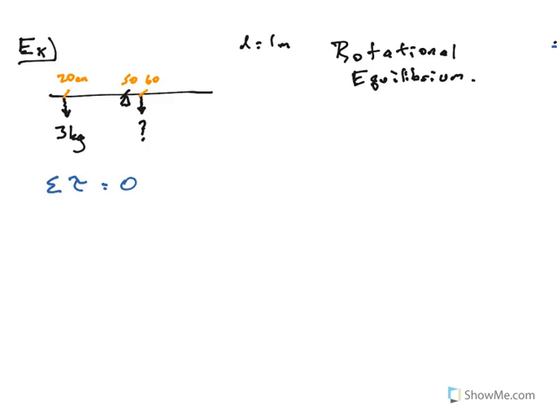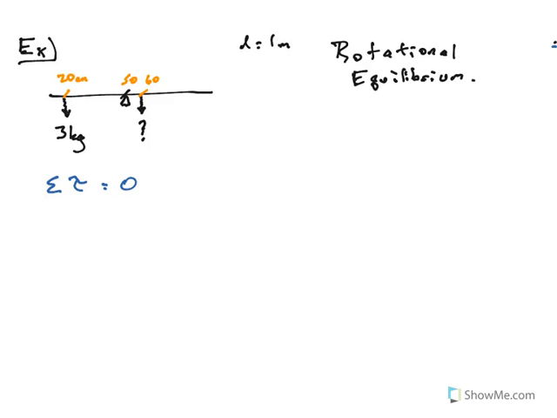It's like saying the sum of the forces is equal to 0. If there's some net force, then my system must be moving because it's being pushed. Here, if I'm balanced, there cannot be a net torque. So if I add up all the torques, it better be equal to 0.